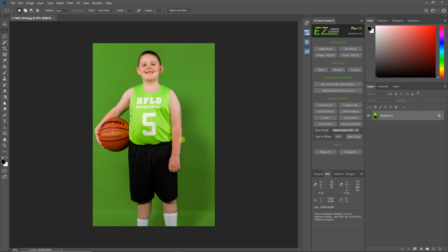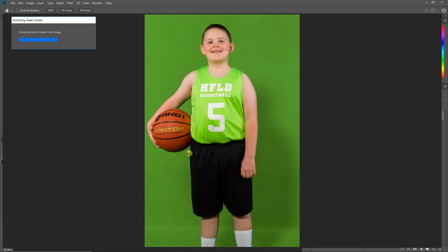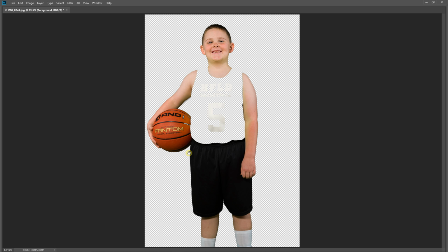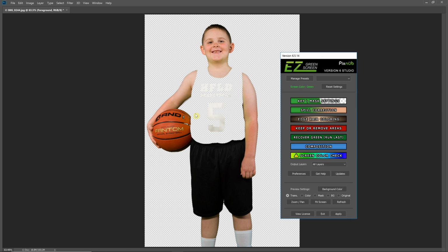But before you actually do that, you usually want to make an extraction on an image that represents most of the images that you're going to be batching, just so you can see what you're dealing with and get the best game plan for your extractions. Because every single batch is going to be different, and there is no step-by-step procedure to always do something exactly the same way every time. So that's why it's good to get a feel for where your images are at and know what you're going to have to do.